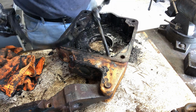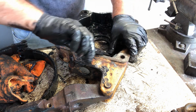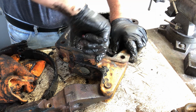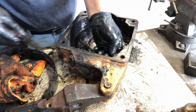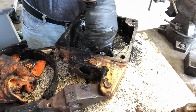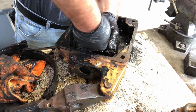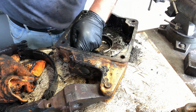For those of you that have already done this are probably saying, what's he doing? He's wrecking those springs. Try to bend them back a little bit. I did bend them a little. Yeah, it's not bad.